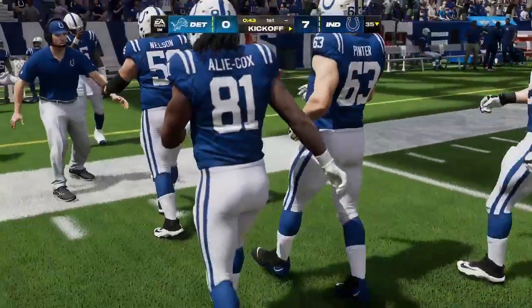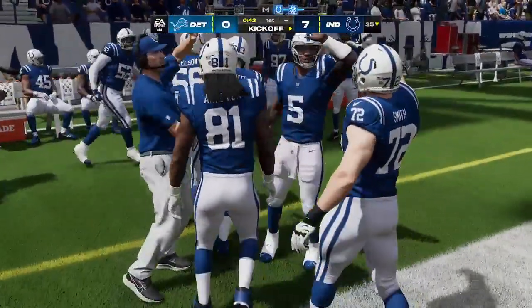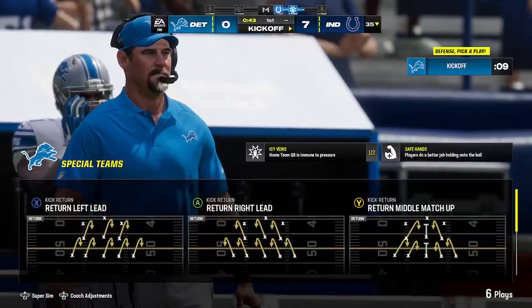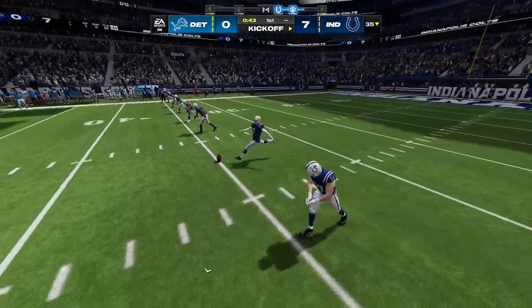Extra point by Gay is up and good. And it's now a 7-0 game. After the touchdown, it's Gay to kick this one away.